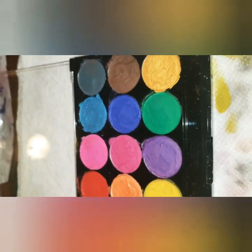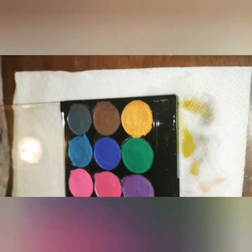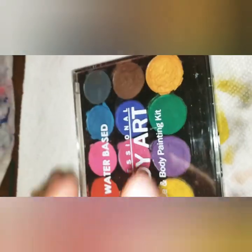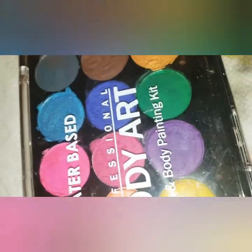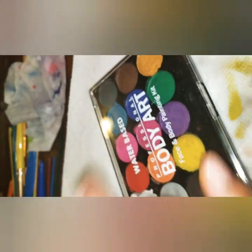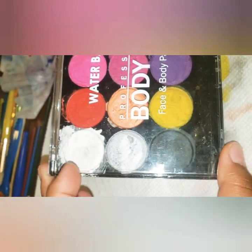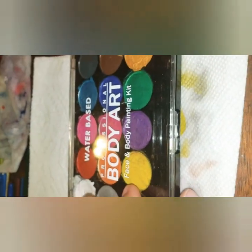I just feel like there's not enough usage in it for the face. We used this red for her eyebrows so she can look funky. We did a face paint on Forky. We used this, which is why a lot of my white is gone. I would get a liquid color for white. It works really good. And then we used this too.